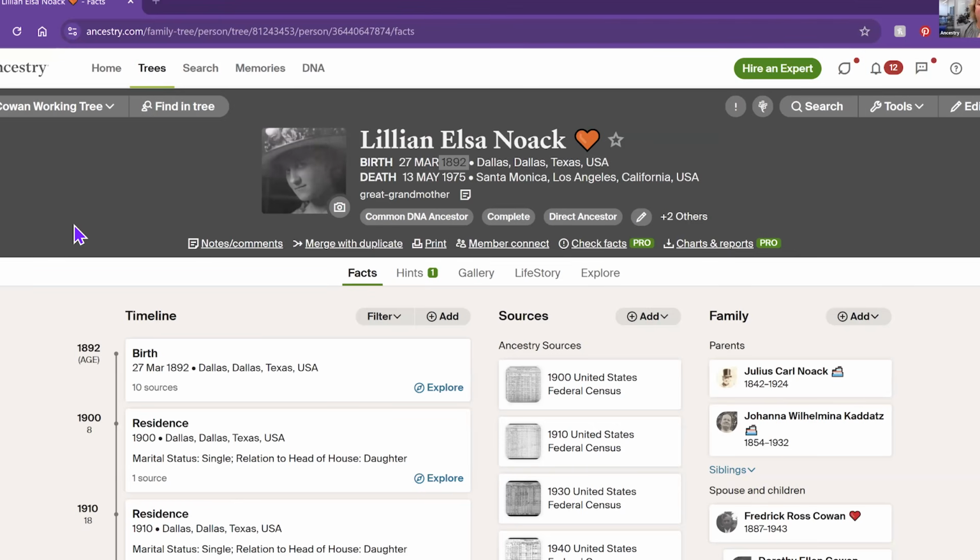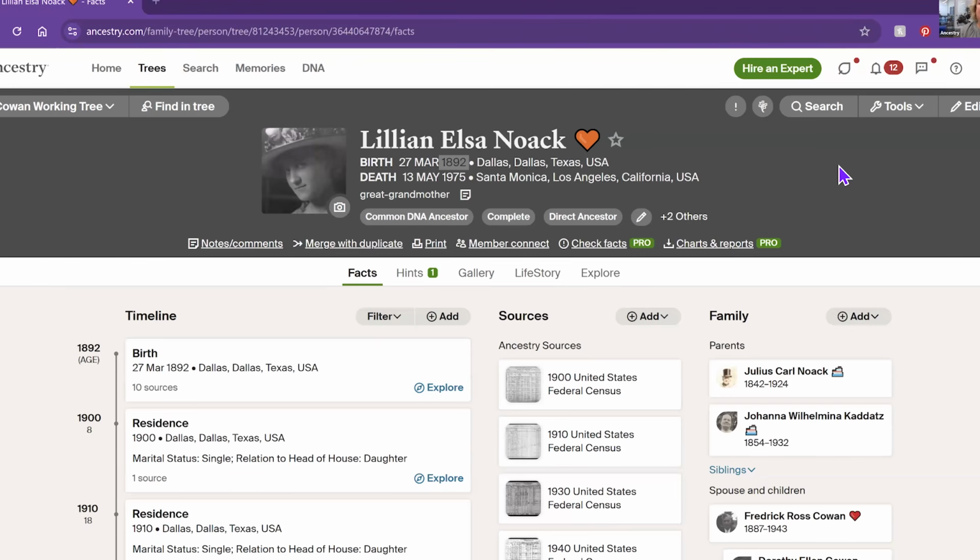Okay, so once you have looked at all of the hints for a person and then done a search from the tree to see if you can find what you're missing, and then done an additional database-specific search to see what you can find, the next step is to go and look to see what other records Ancestry has that you might not have even considered. So when you're doing US research or Canadian research or UK research, the census is a great framework. Like I mentioned, it's the way to see who all is in the household. It's a way to get some basic information about them. It's kind of the starting point.